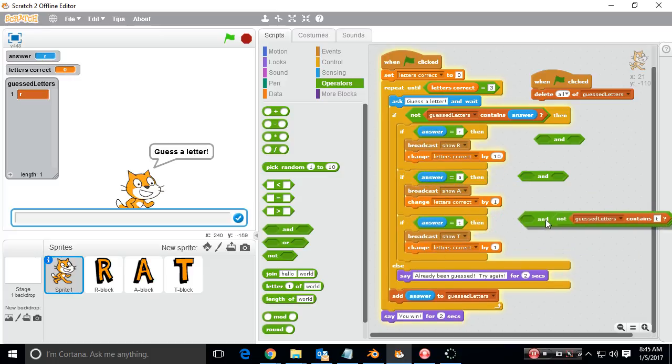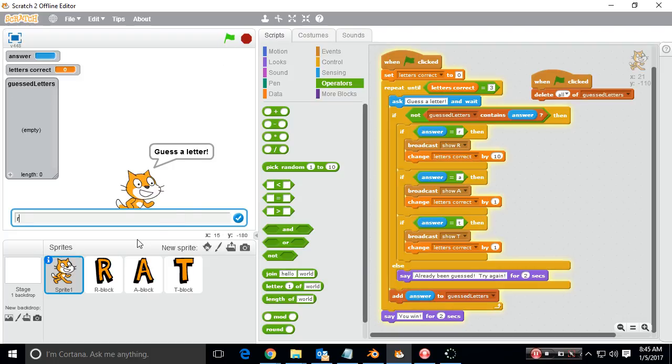Okay. So here's the deal. We only check to see if it's in the list once at the beginning. And if it isn't, then we can check to see if it's on R, N, A, or T. But if it is, we tell them to guess again. And then no matter what, when we're done, we add it to the list. Oh gosh, except, that's fine. All right, it's gonna add Z.